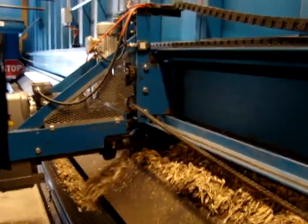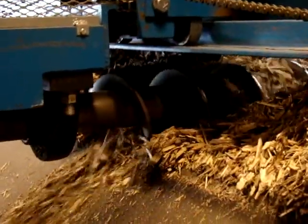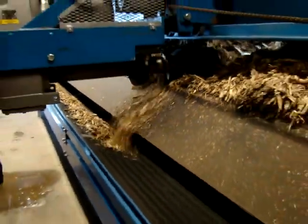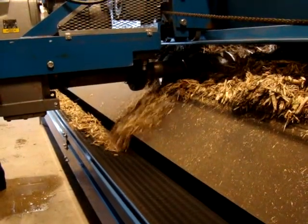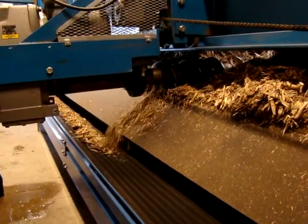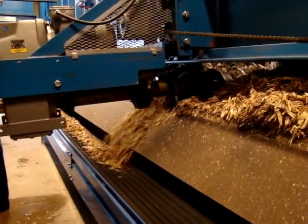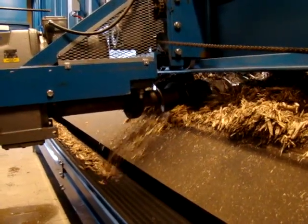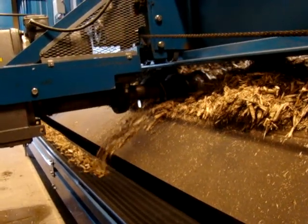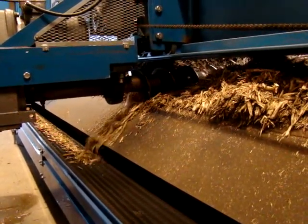Here's the auger working. See that it drops into this scallop belt. The auger senses if it's got a load, and if there's no load on the auger then it starts moving down and goes and seeks the load. It's got these little limit switches here that tell it when it's loading up too much, and then it stops and just augers in.